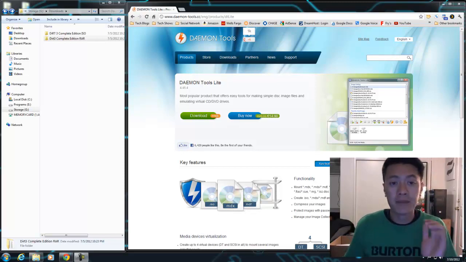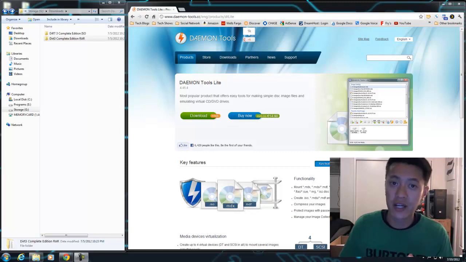Anyways, Daemon Tools Lite is basically a program that gets your computer to think that there's a DVD drive installed, or a Blu-ray drive, actually. So your computer doesn't know. It thinks that you just installed a brand new drive, but really it's a virtual drive. It's not a real physical DVD drive that you put in there, but your computer doesn't know. It treats and acts like a DVD drive, right?